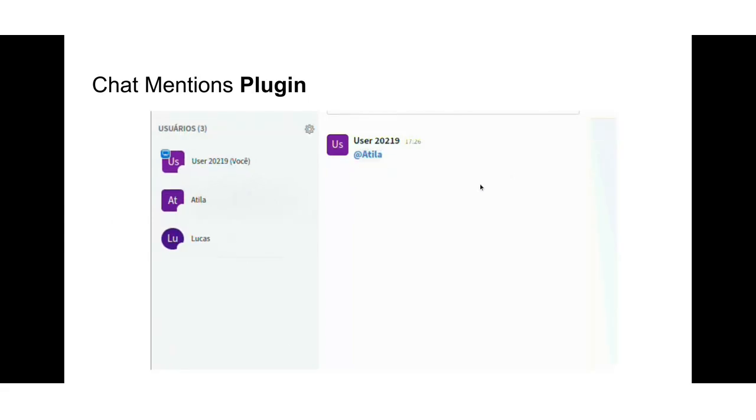And this is also a simple plugin. This is actually building upon one of the sample plugins that already exists. The idea here is to highlight users by using the @ sign. Whenever we use the @ sign with one of the usernames on the user list here, it will be highlighted in blue to everyone, but highlighted in red to the actual user. So the message will be shown highlighted to the user that has been added on the conversation.